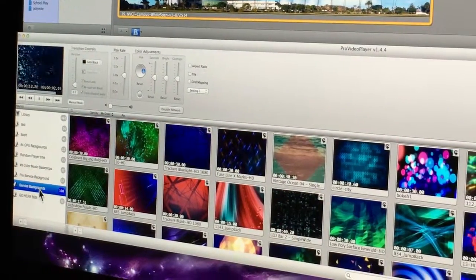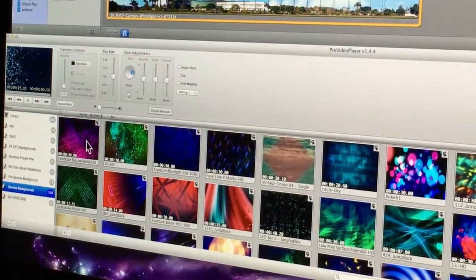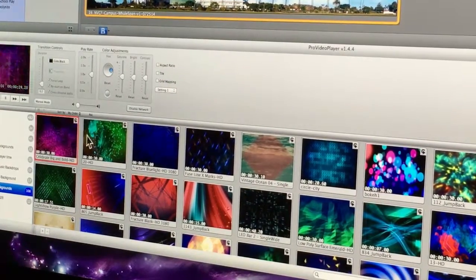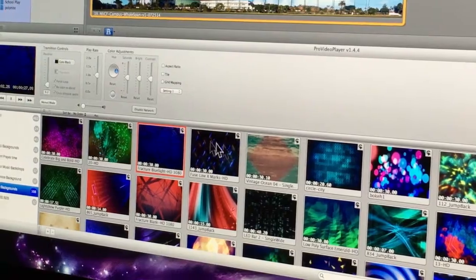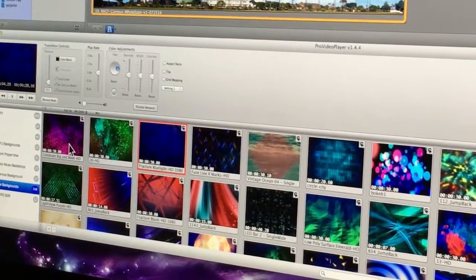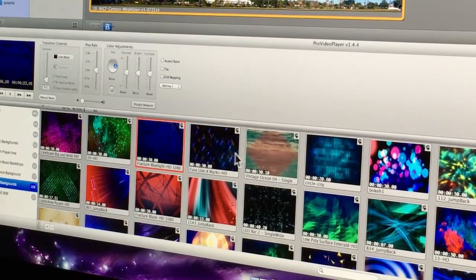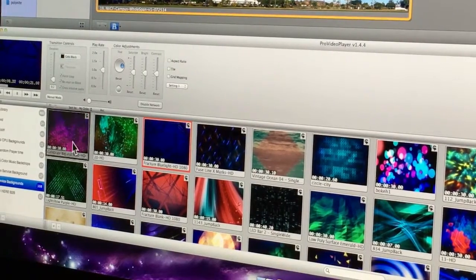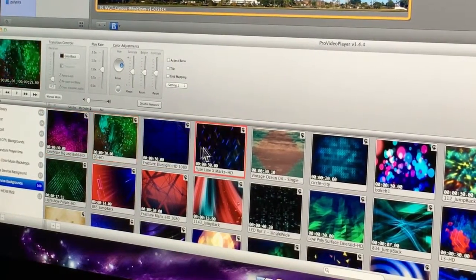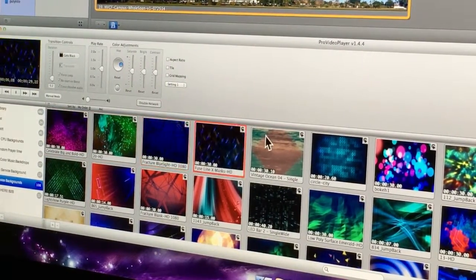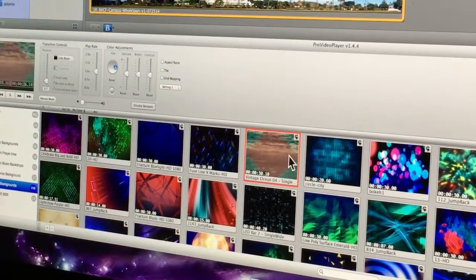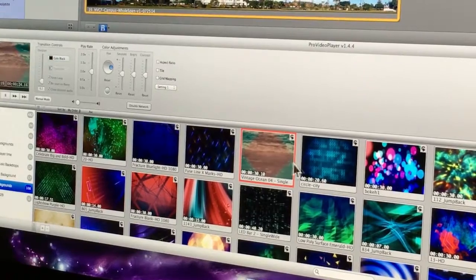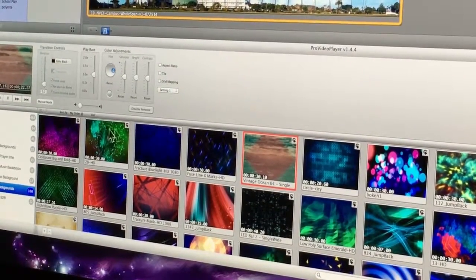The next thing is service backgrounds. For service backgrounds, the first 4 backgrounds, or 4 or 5 or 6, however many we need, it's 1 per song. 1 background per song, and you just click them in order. The first song, second song, third song, 4th song, 5th song. This usually ends up being the closing, or closing and offering, or communion, something like that. You guys know how this goes.